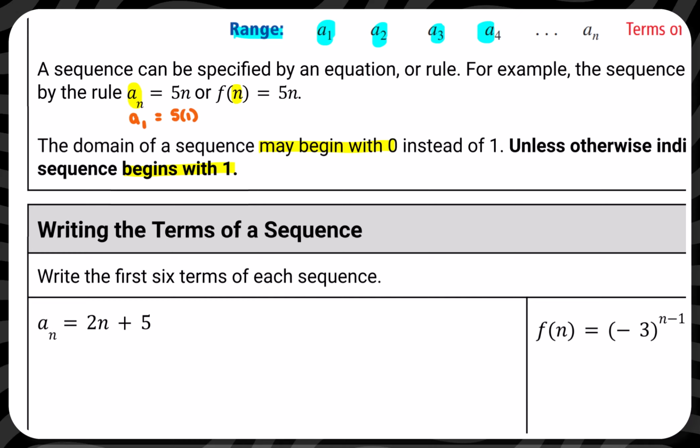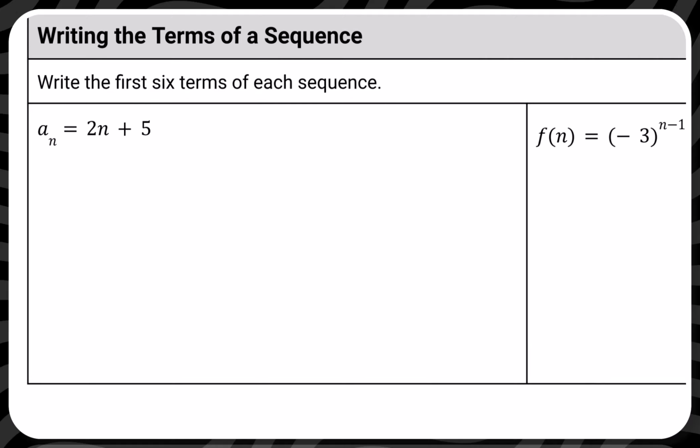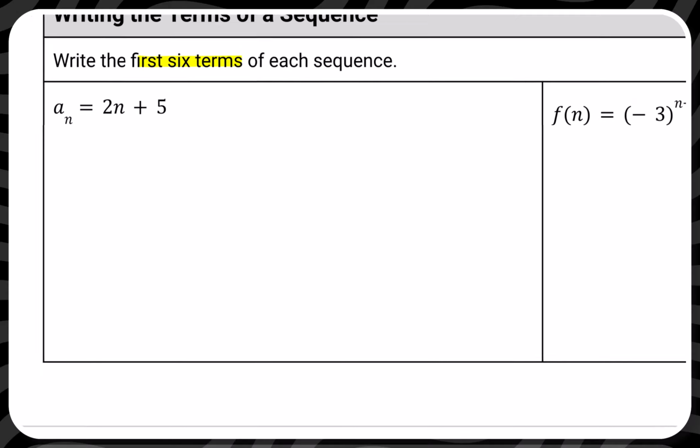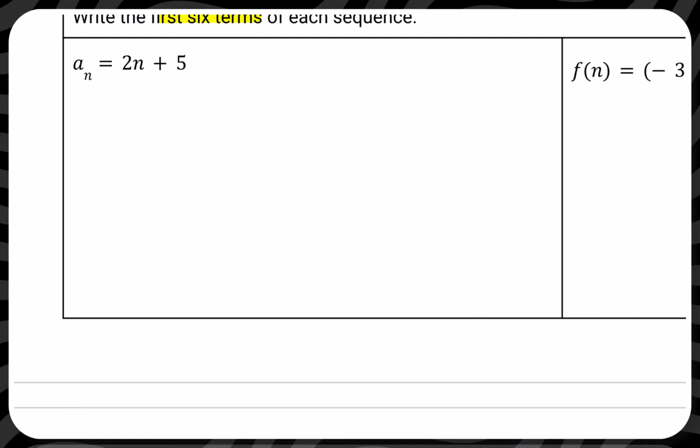All right, let's take a look at the first example. Now, these are the ones that could wind up being on your end of course and on your test. It says write the first 6 terms of each sequence. Now, you don't have to plug it in every time. If you figure out the pattern, then you can continue with the pattern. But I'm going to show my work just for your notes. That way you know how to get every single term. So, unfortunately, there is a little bit of work that has to go into these problems here.